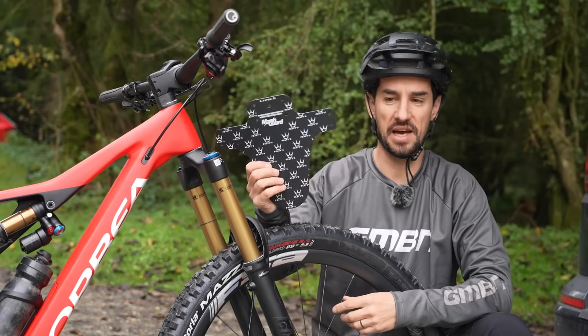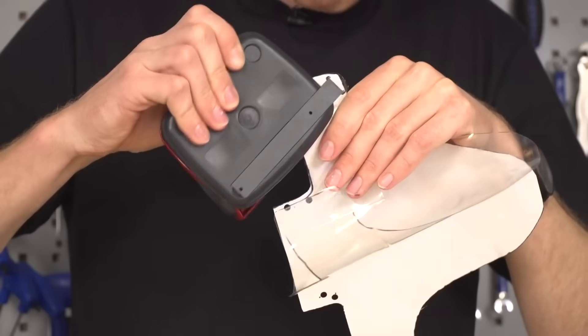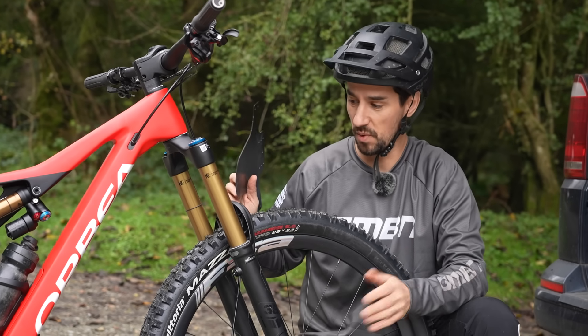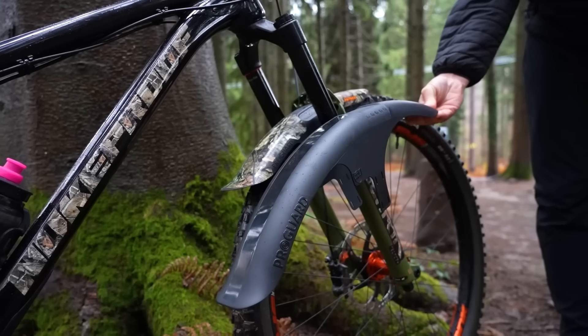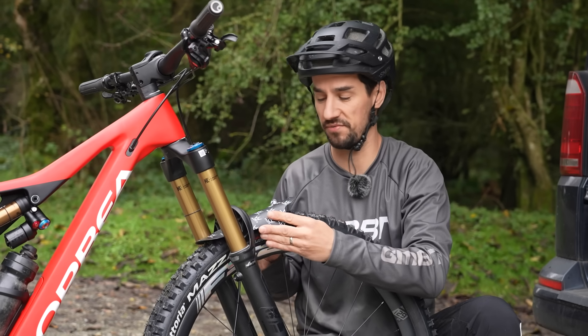You can make these out of a sheet of plastic as well — we've done that in the past using a plastic milk carton and they work really well. Sometimes in the worst of winter when it's really wet, I'll go for a longer mud guard, which you can't really make yourself — they're made out of molded plastic. That's what I save for the worst conditions, but a front mud guard of any sort really does make a big difference.